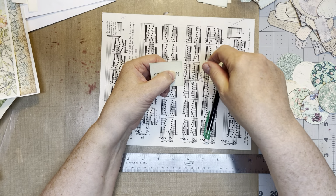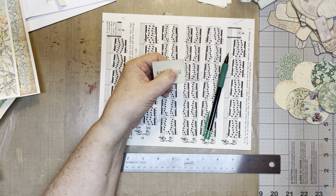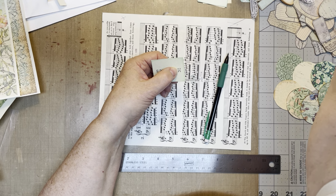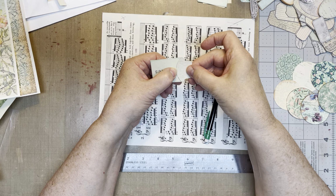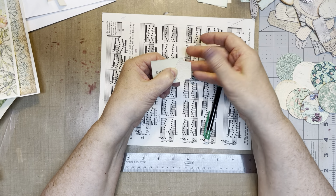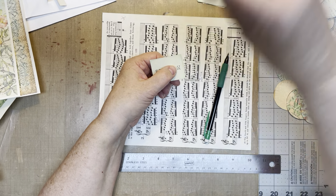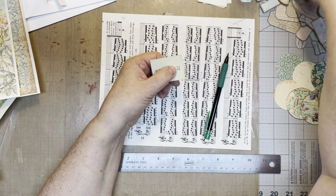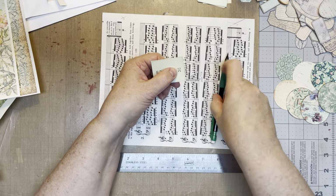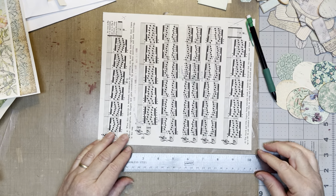But then I was wondering, here's one. I think this is the half of one, because I cut it in half at one point. Oh my gosh, I'm knocking everything down. What if I did that? What if I put another tab on the tab, which could be pretty interesting? So don't know if that's what I'm gonna do. I had all these things done, just knocked them all down. I don't know what I'm going to be doing as far as that's concerned, but we'll see when we get to the end.